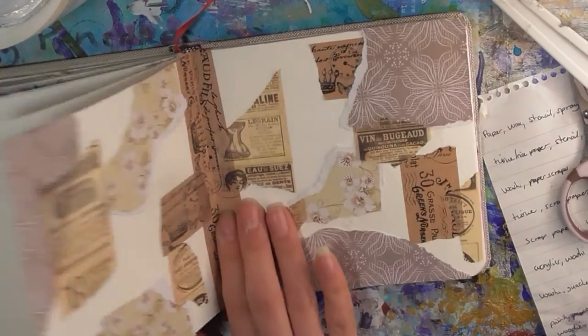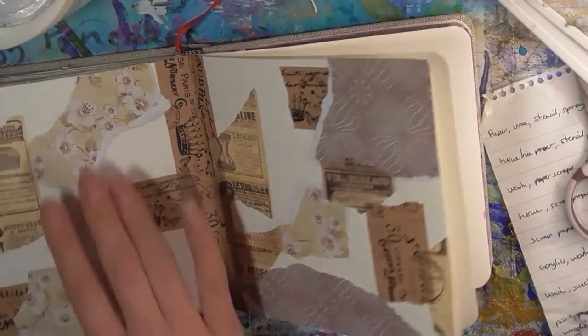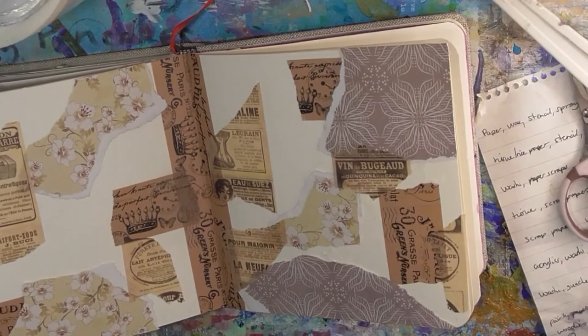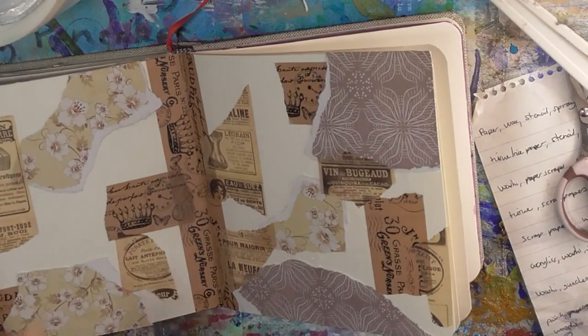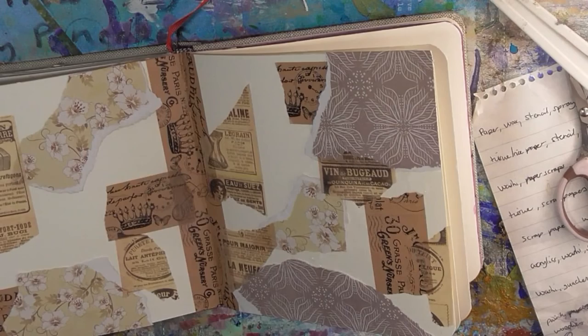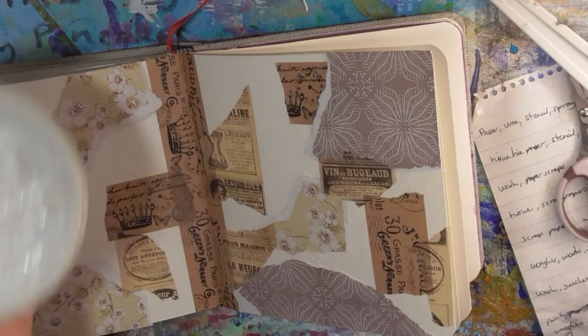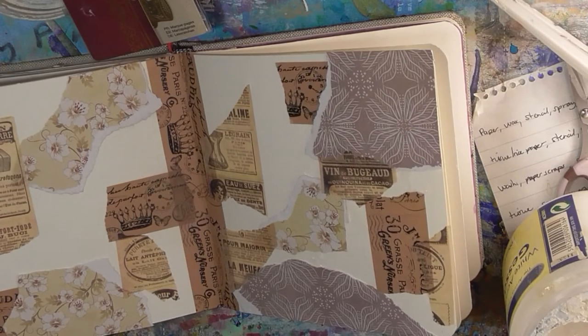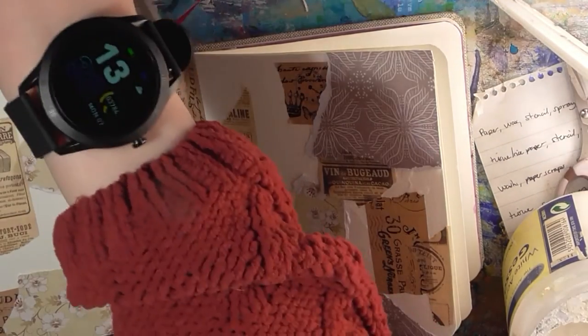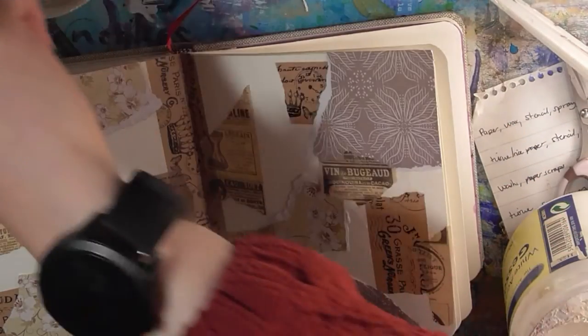So that's looking good, and now I'm going to go over with a coat of gesso. Yes, I am going to use white gesso. Definitely. Let's grab. See, clutter. Clutter everywhere. No more.